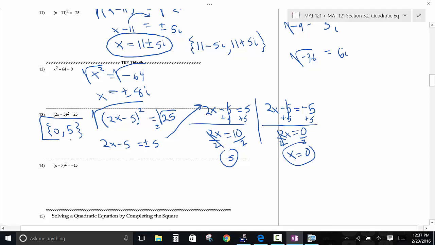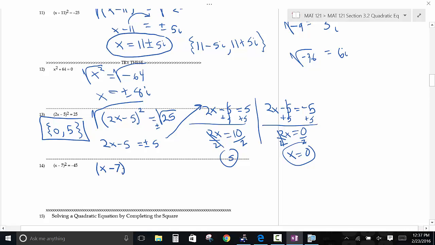I think some of you didn't get that second answer because you forgot about the plus or minus. Okay, does that make sense? Okay, when you do that plus or minus 5 right there, you really got to solve two different equations. Okay, you have to. Okay, all right. Now let's see, this one had another issue in it.